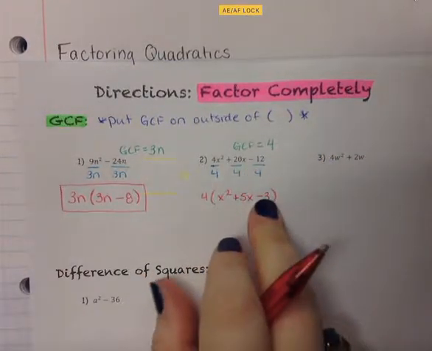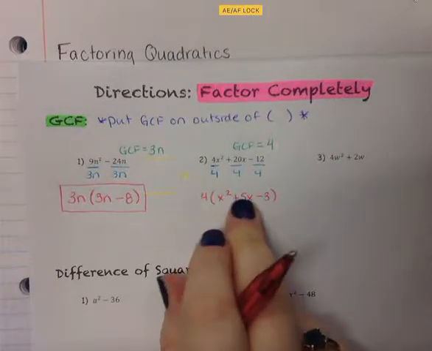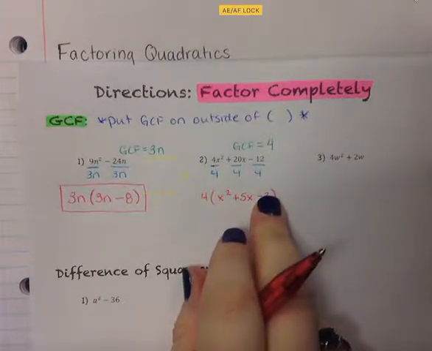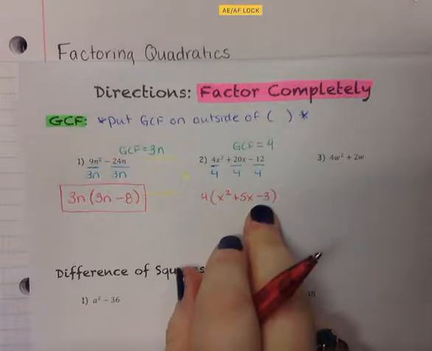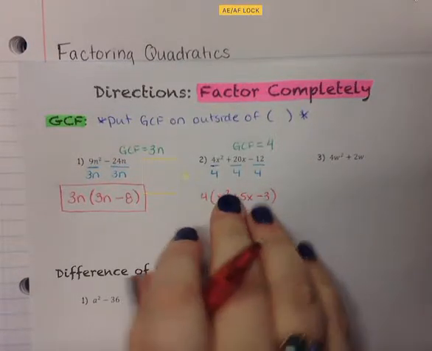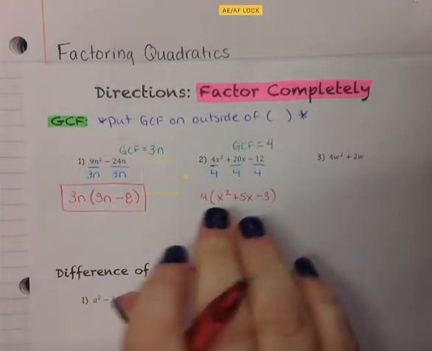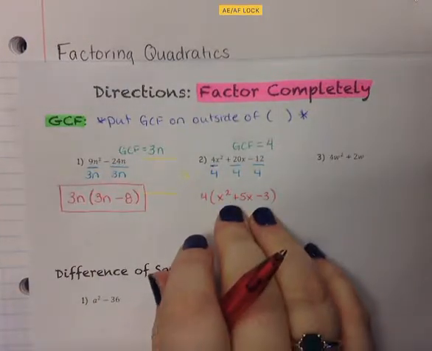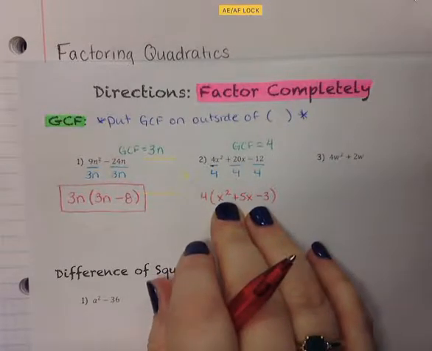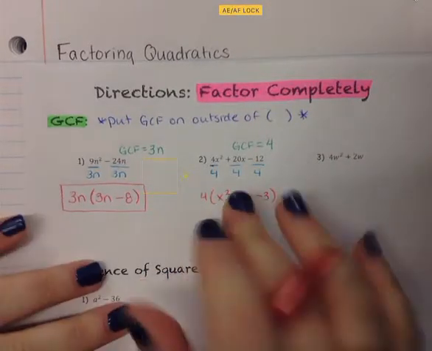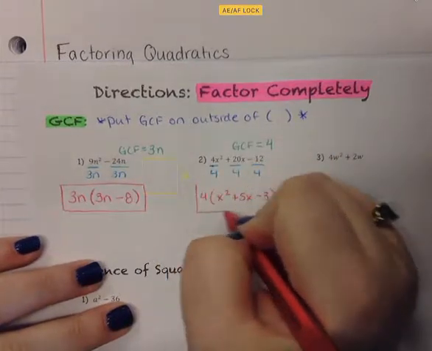Now, inside the parentheses we have three terms, and this is when we would look for, can we factor this further? I would use guess and check for this, which, again, because this is GCF, this should not factor further. And I'm going to go ahead and let you know that this one will not factor further. I'll get into guess and check in a later video. So I'm going to box this up, say that this is my correct answer.